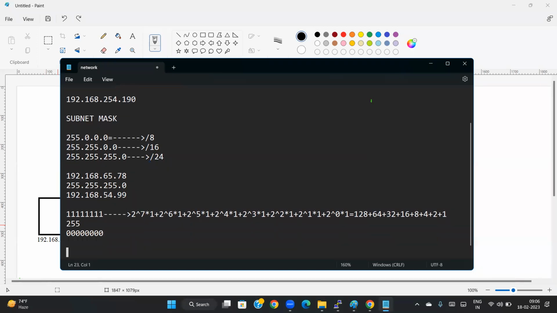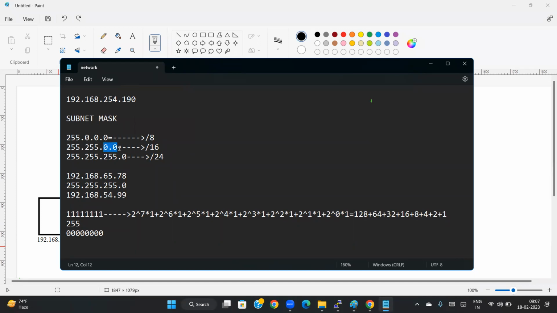Depending upon the number of zeros, we can understand the total number of devices that can be connected in that particular network. For example, here I am having 16 zeros, which means I can connect up to 2 to the power of 16 minus 2 devices. In the second subnet mask, there are 16 network bits as well as 16 host bits.